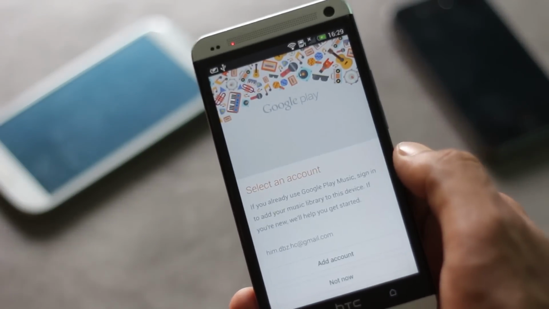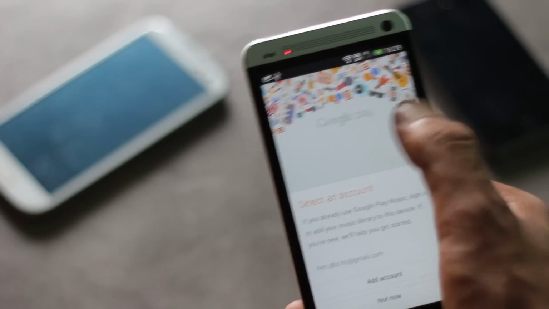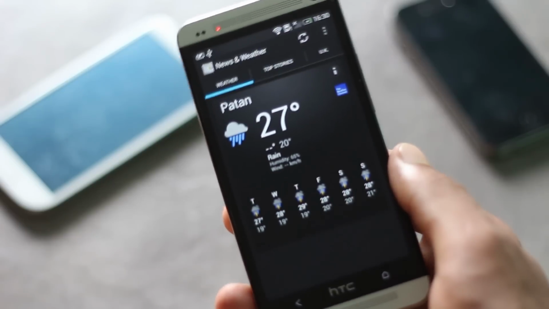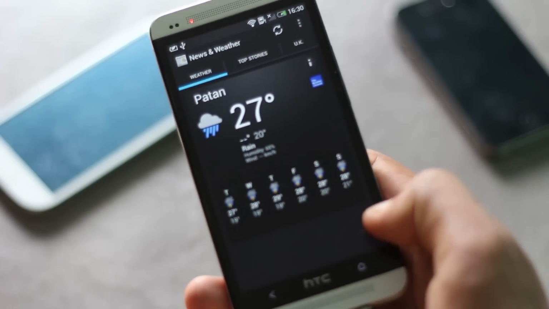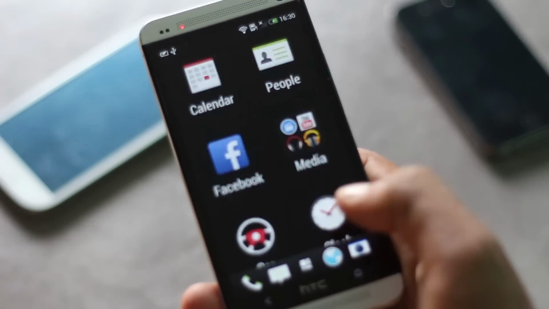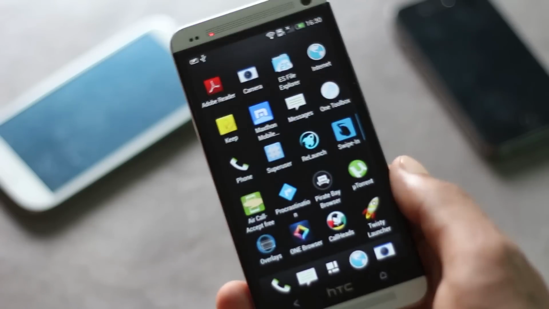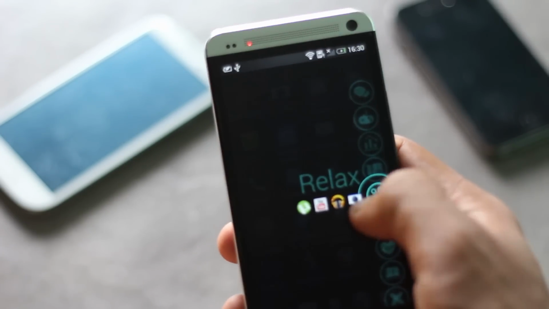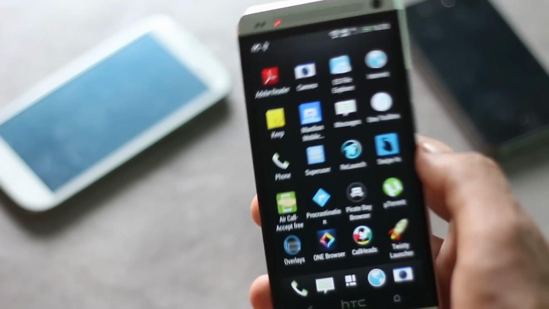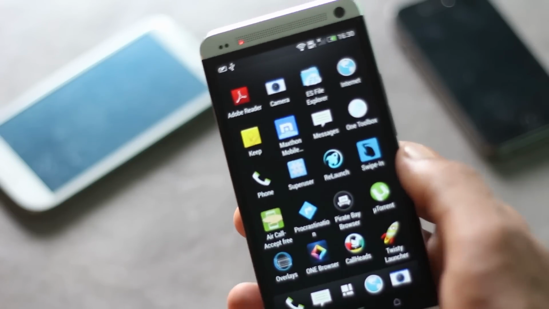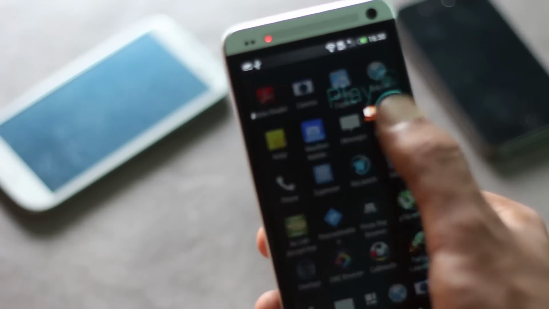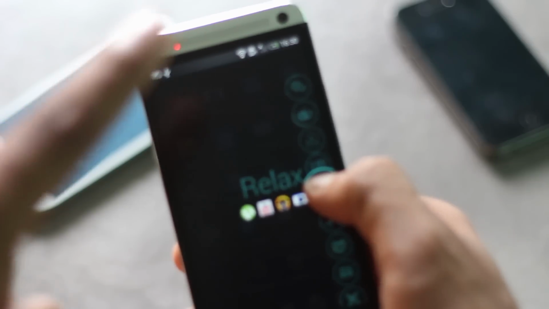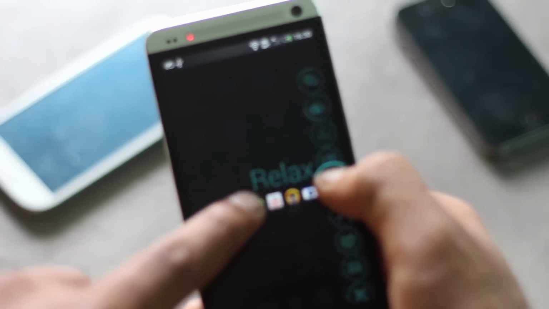No matter which application you are on, this side launcher will work perfectly. Now you don't need to press the home button, go to the app drawer, select the app and open it. You can just open it with a single swipe. And in this application multi-touch also works, so you can swipe in with one finger and open any application with another finger.